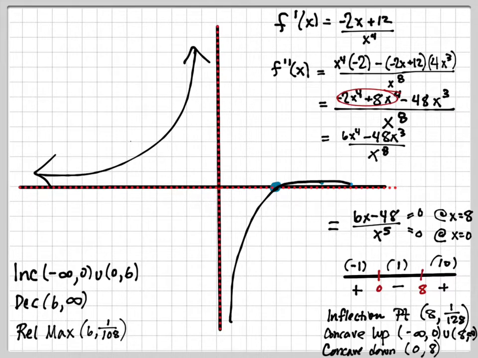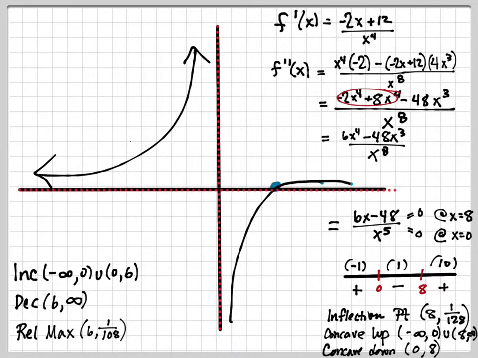Let me actually shift this down a little bit just so that I can draw something. Looks like that. So if it were exaggerated a bit, it would be doing this, like this. So it is changing concavity right here at that point, and then it flips to being concave up. That's the image if you were to zoom in enough on a screen or something like that. It would look like that at that particular point.